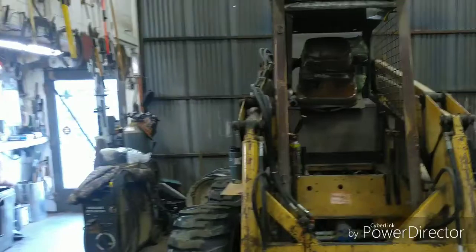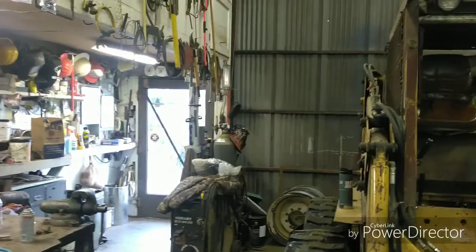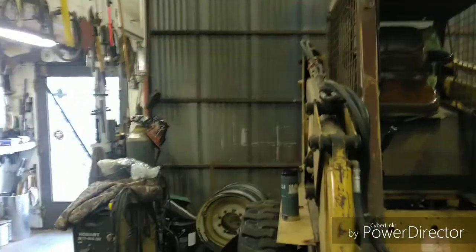It's getting darker here again. Rained all night. The sun came up this morning and it was beautiful. Seriously beautiful. And it's been getting darker and darker ever since. So right on 1 o'clock now, and there is no bright spot out there anymore. All it's supposed to do is rain all week. So I guess I've got plenty of time to work on this and get the mess cleaned up.